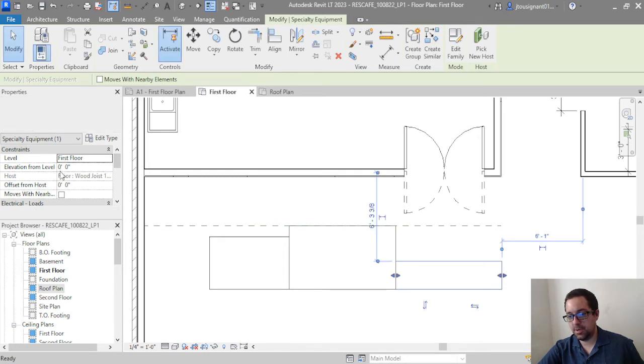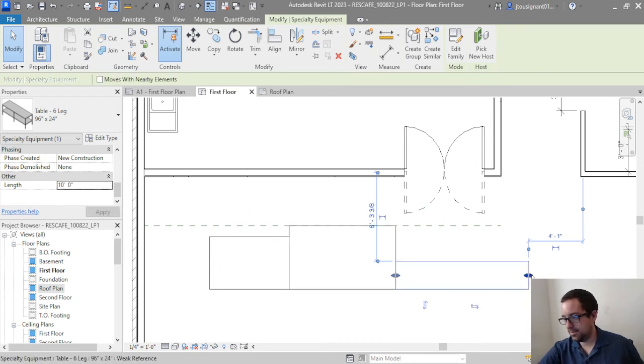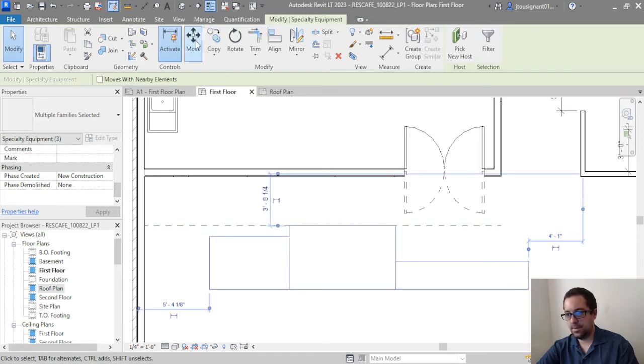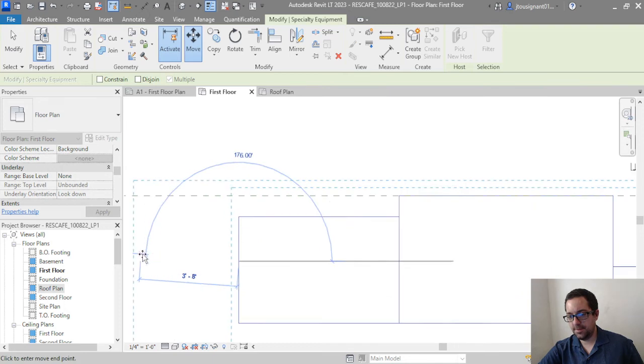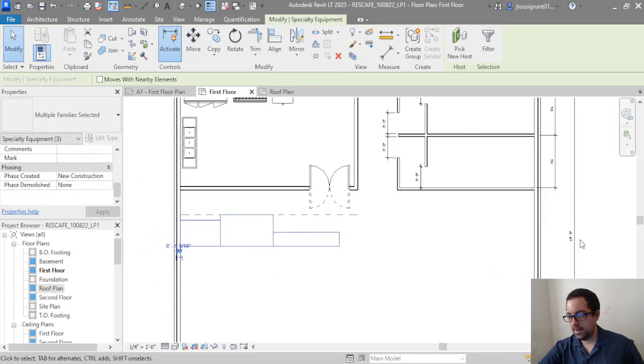Wait, is the length parameter an instance parameter? There it is. Never mind. I didn't even need to duplicate it. It's an instance property. So let's just do 10 feet. Perfect. Because I think if we move these over, I'll cap it off.